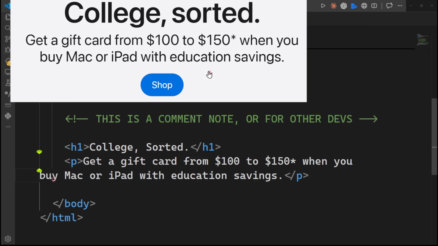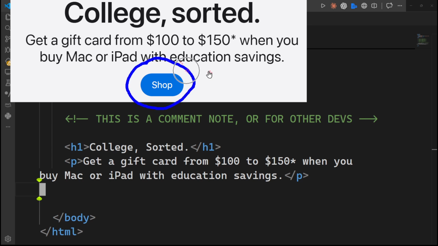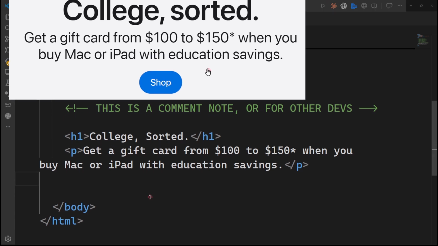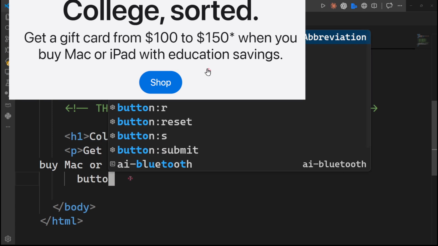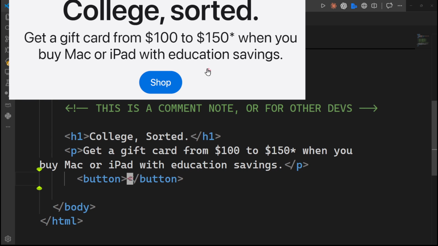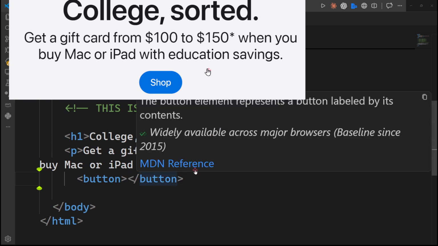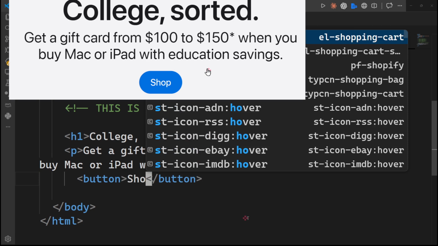As you keep writing, you would see that your paragraph line just keeps wrapping that way. And then let's come down. How do we open this? I think so far we've never learned a tag on how to open a button, a call to action, which is a button. So how do we open a button like we have here? Well, what's interesting is it's very easy. All you need to do is type button, that is BUTTON, and press enter. So you have created the button. Hooray. So then let's write Shop inside it.